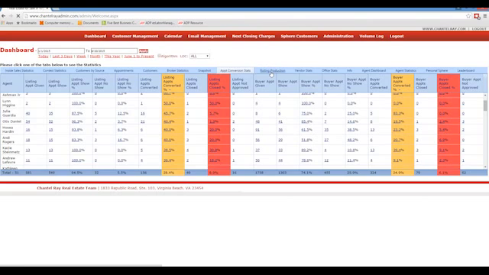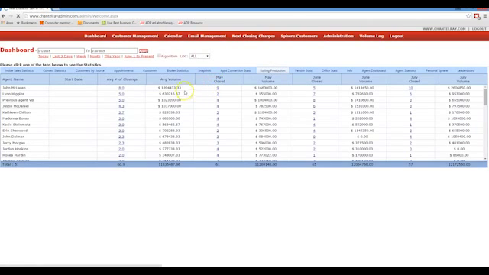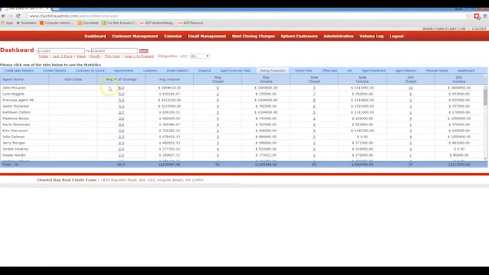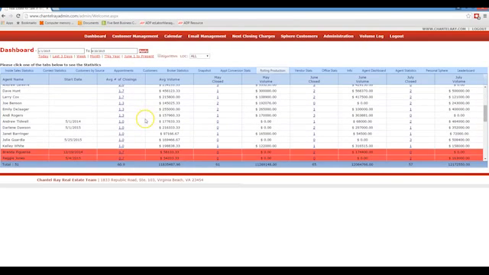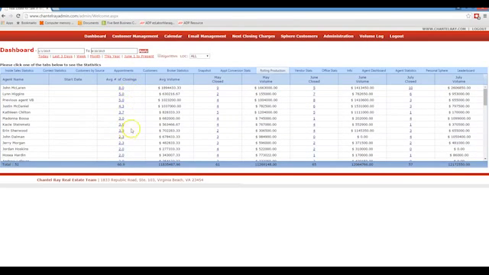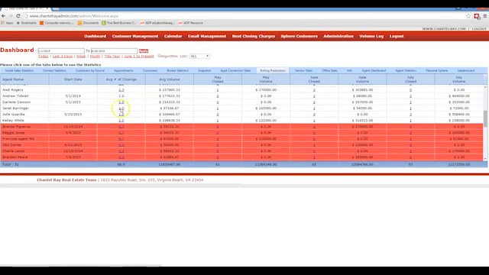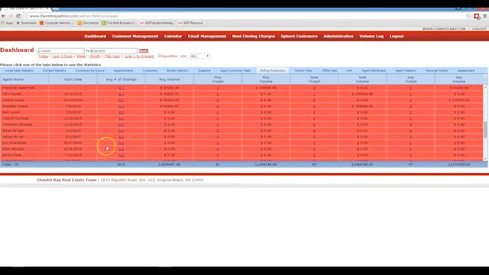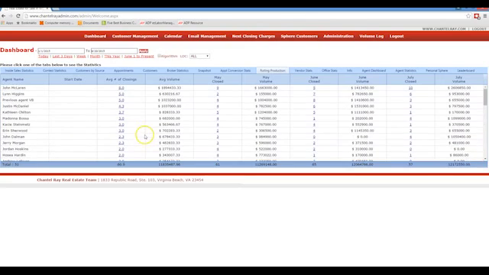Another tab you may want to look into is rolling production. This shows you can find yourself. It'll tell you your average number of closings. It takes the closings over the last 3 months and gives you your average number. Remember, you have to have a minimum of 1 closing a month, so you want to make sure that you are in the white. Once you get in the red, that's a red flag that you don't have the average of 1 closing a month, and you may be charged for that.